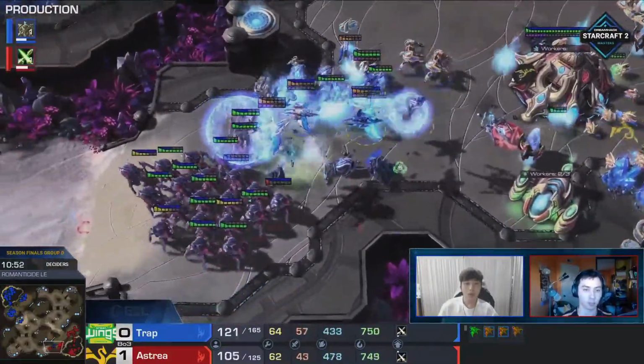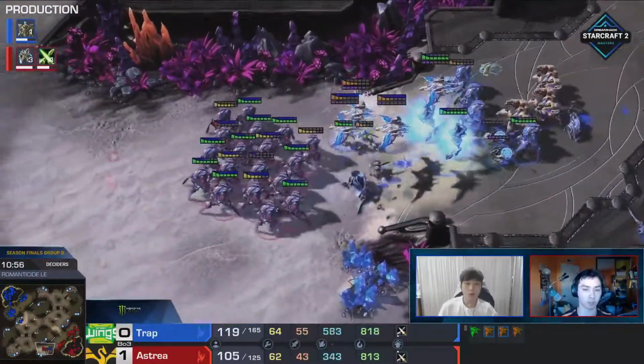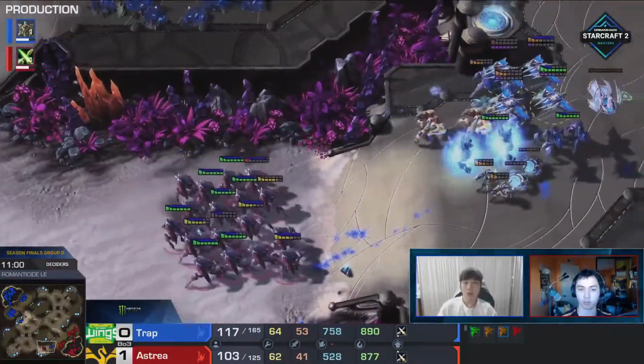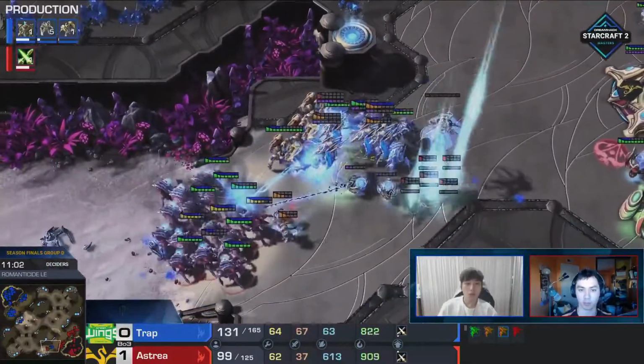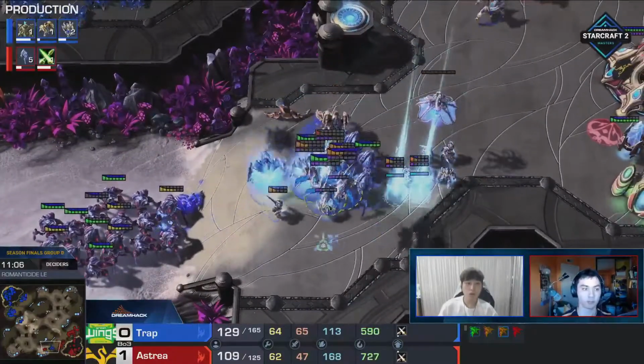There is just a little too much scrap here. Yeah, the Phoenix even picking up stalkers as they try to retreat. They're always going to leave a few of their comrades behind. Nice usage on those Phoenix. I mean, the stalker micro is actually really finding some value here. Even gets an immortal there, blinks away. Really well done by Astrea.